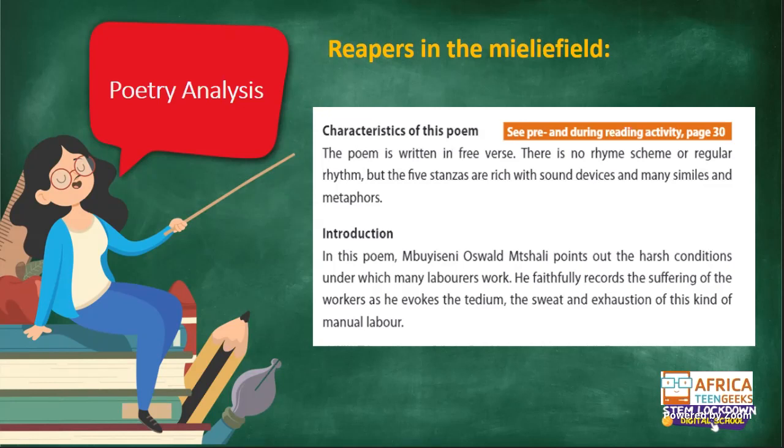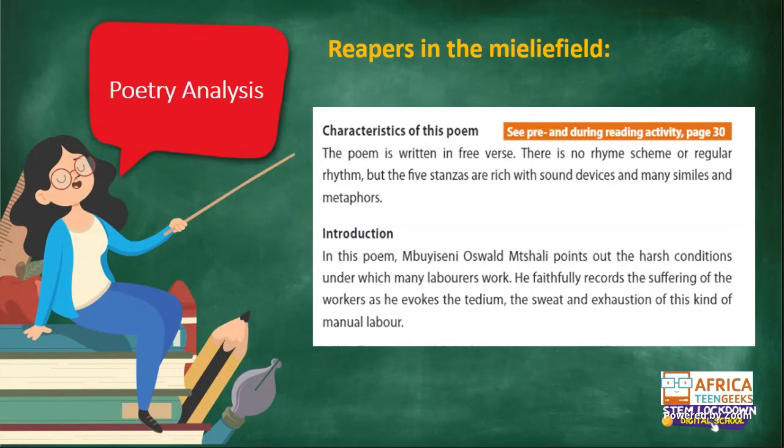Okay, and with this free verse poetry, remember I told you, poets usually write free verse poetry to speak about an issue that they would like to emancipate themselves from. They would like to free themselves from the specific issue. And usually, like I told you before, poets write free verse poetry in order to emphasize how people want to free themselves from that situation and in order to view the struggles of marginalized people in whatever situation is going on. So there's no rhyme scheme in the specific poem. There's no rhythm, but we have five stanzas. Who can tell me what a stanza is?